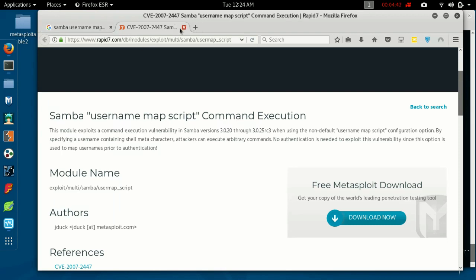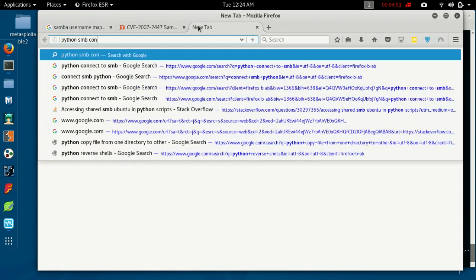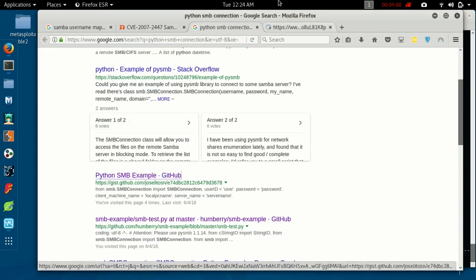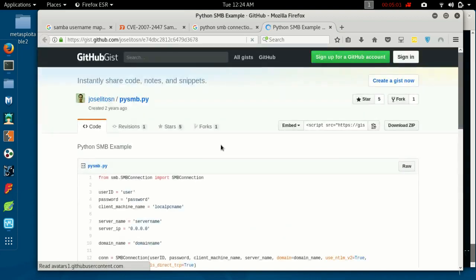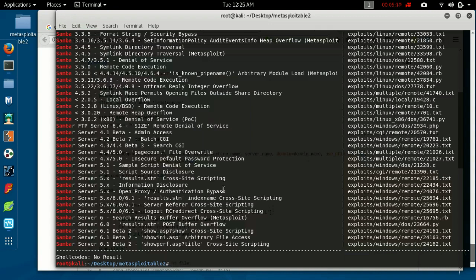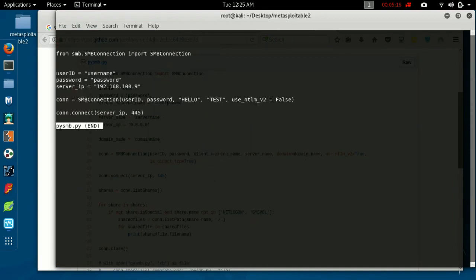I like Python, so I've downloaded a simple POC script from GitHub. This one, I guess. Yeah, I've downloaded this script already, so it will help me to connect to the SMB service using Python. Okay, I have this script already here. As you can see, this is too short as compared to this. I've made some tweaking to keep only the required calls for this exploit. So I need the username, password, and server IP address, and just a simple connection to port 445.